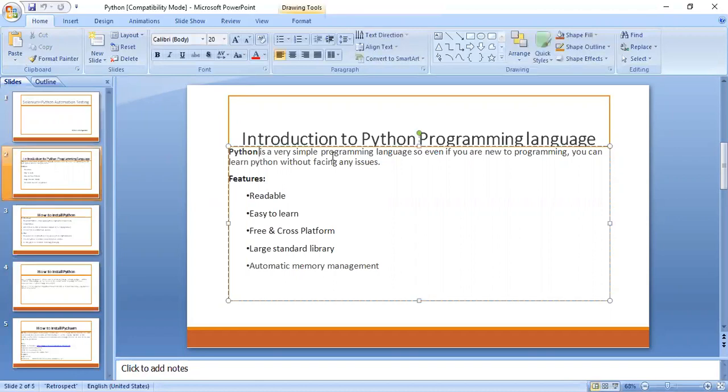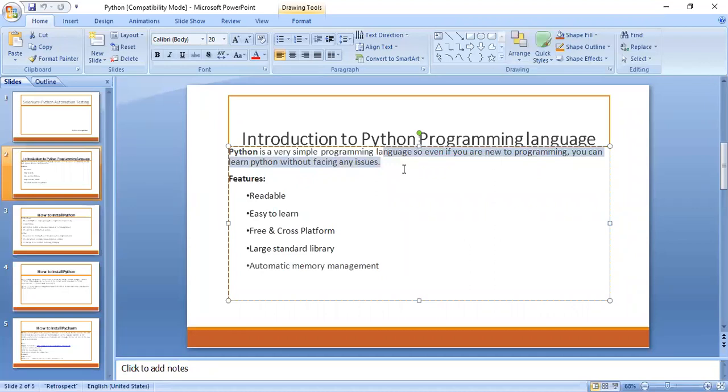Python is a very simple programming language. Even if you are new to programming, you can learn it easily without facing any issues. If you are from a non-IT background and you don't have any idea about a programming language, it's easy for everyone to learn Python.